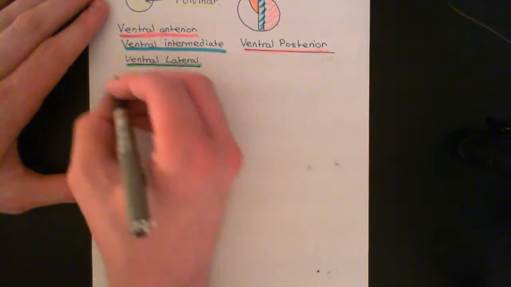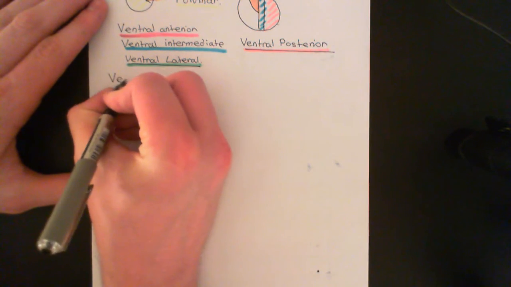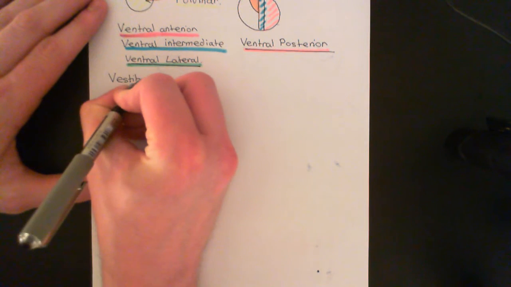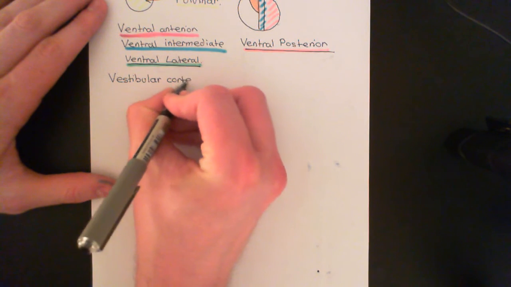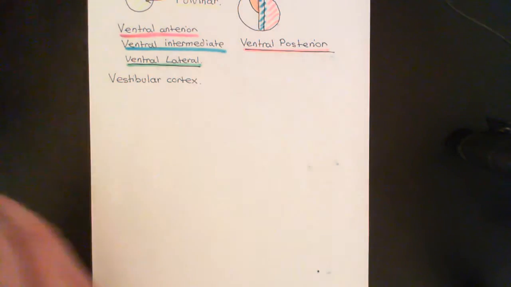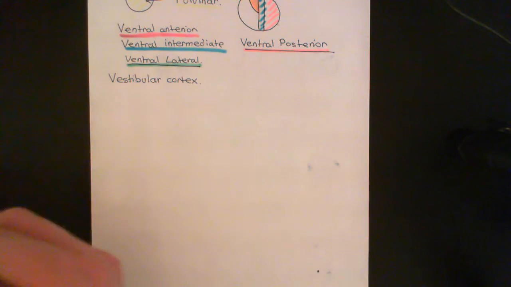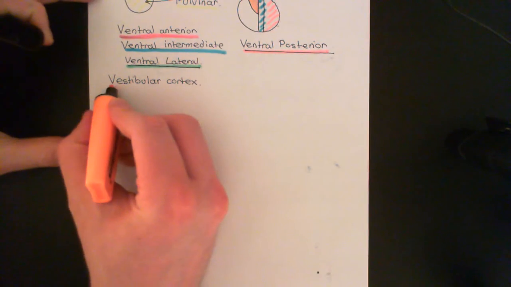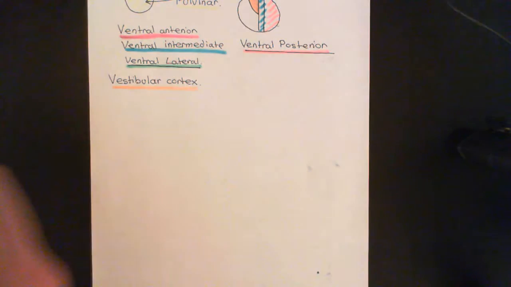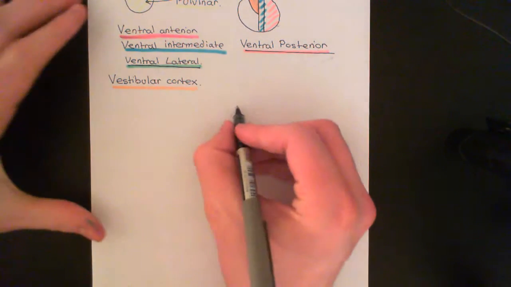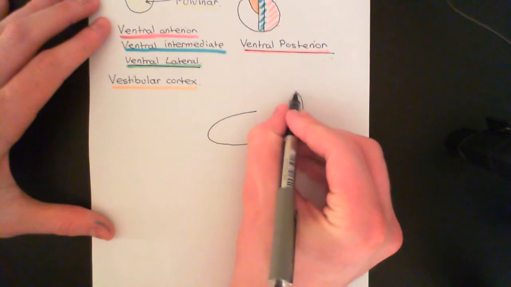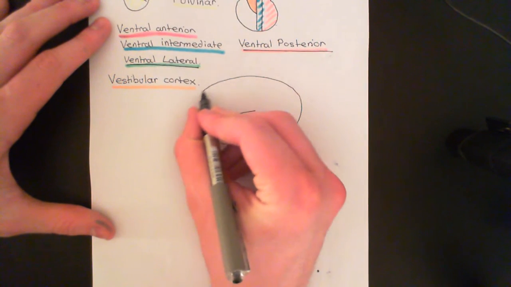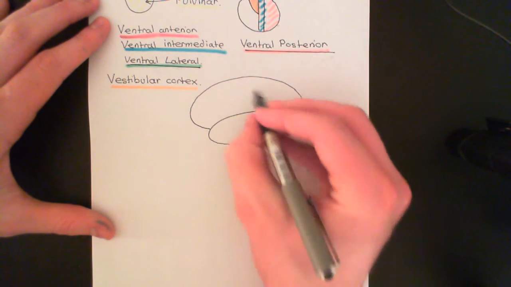So they're going to go to a portion of cortex that we just call the vestibular cortex, and unfortunately this is a quite difficult piece of cortex to actually anatomically see because it's majorly part of the insular cortex, which is hidden. Okay, so let me draw a bigger picture then of the cerebral hemispheres. So we'll view the cerebral hemispheres from the left lateral aspect. Okay, so here is the left cerebral hemisphere here.